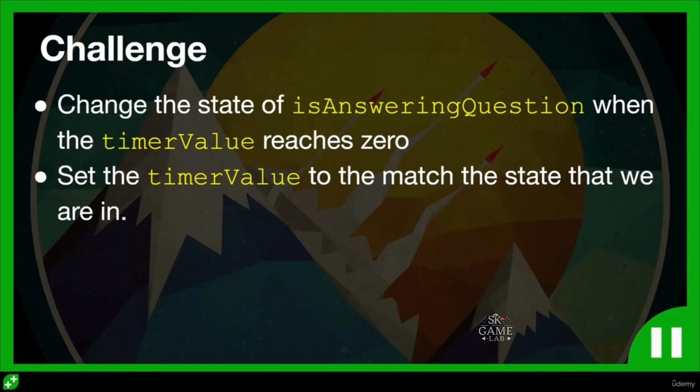So if isAnsweringQuestion is true, when the timer runs out, we want to set that to false and change the timer value to the time to show correct answer. Otherwise, we essentially want to do the opposite. So see if you can get your timer flipping between these two states. Pause the video now and give that a go.